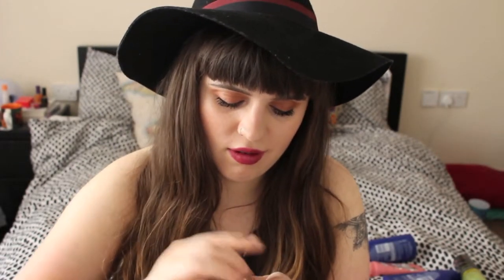And my second one is Eva's Nude from L'Oreal, which is from their Collection Exclusive. And it's actually a really nice colour, but I don't know if you can see, it's stuck in the lid. I opened it one day and it was doing this. Similarly, it's easy to wear and easy to pop on without a mirror, but I don't think I'll be purchasing it again because I have enough lipsticks, let's be honest, and this just isn't cute, it doesn't come out. Yeah, I'm gonna stop doing that because otherwise we're gonna have a disaster on our hands. I do think it's a good lipstick though, but I have plenty, so we're saying goodbye to that one.